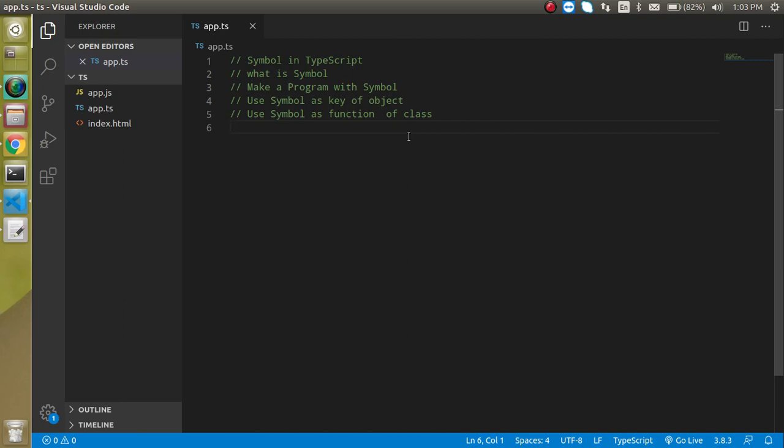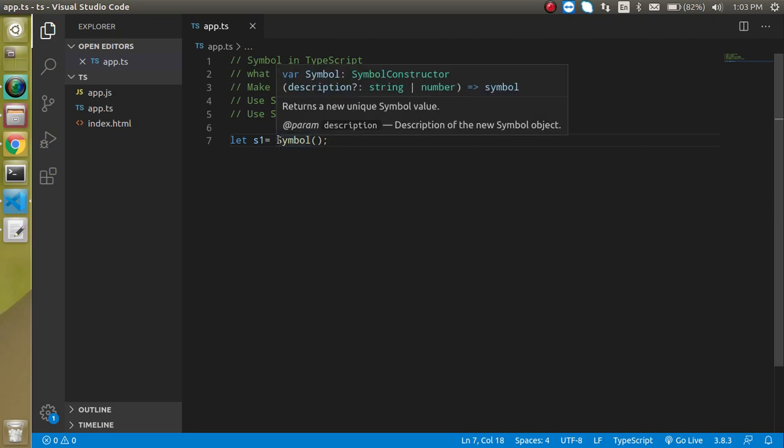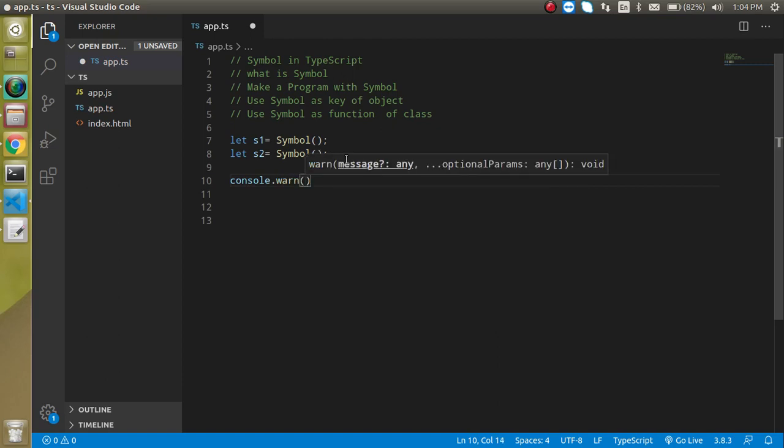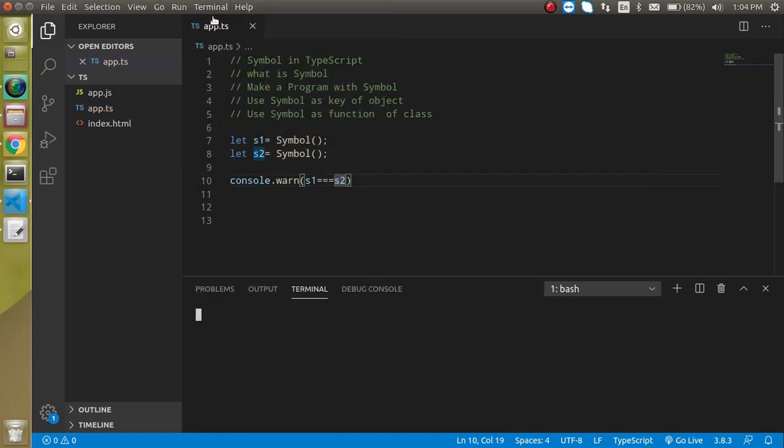So now let's start. So first thing is that what is the symbol? Symbol is a primitive data type in TypeScript, such as number, string. This is the same. There is a new data type, you can say, which is a symbol. And symbol also produces a unique ID. All right, how it produces a unique ID, I will just show you. Let's take s1 as a symbol, just write Symbol, and when you're using the symbol you cannot use a new keyword here like this, it will give you an error, right? So if I make two IDs like s1 and s2, all right, and you want to compare both of them, console.warn s1 triple equal to s2, then it will give false because it produced a unique ID.